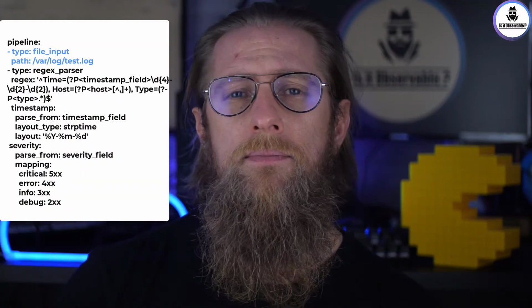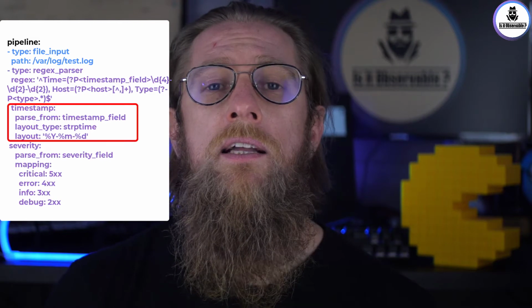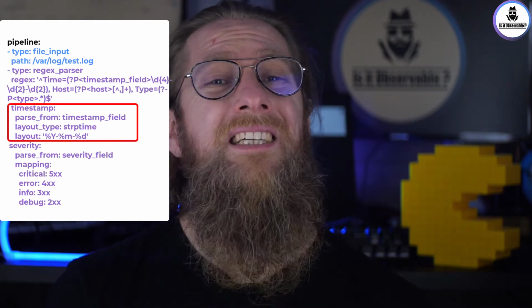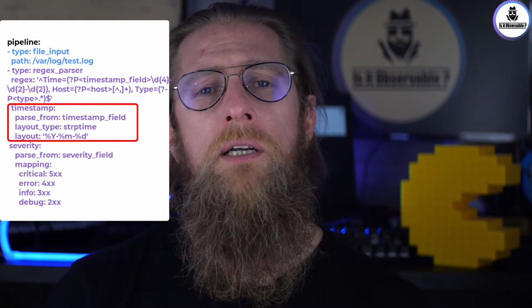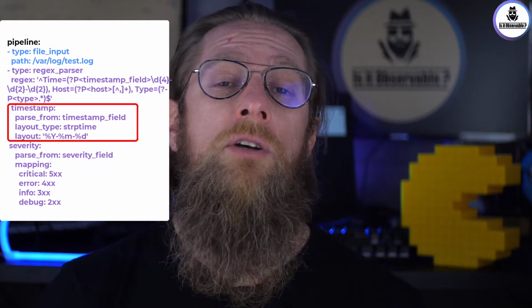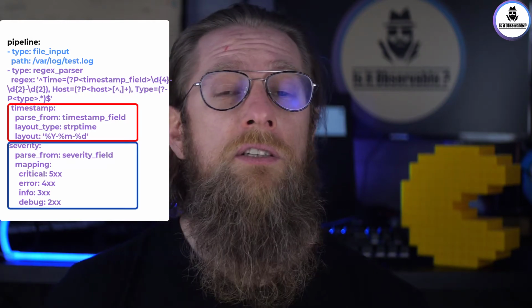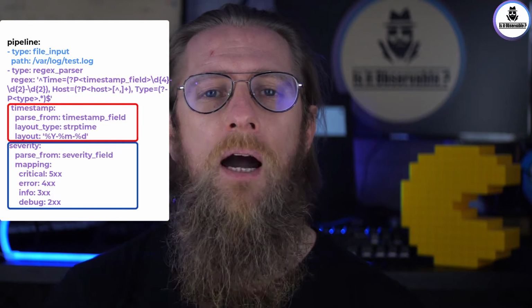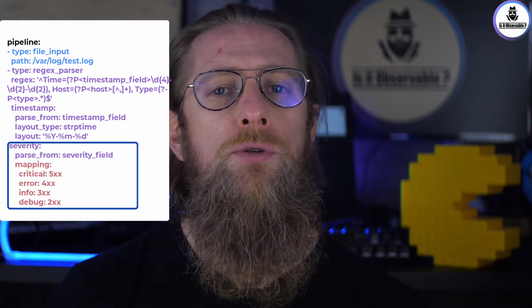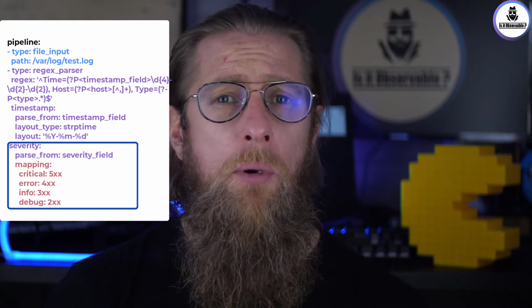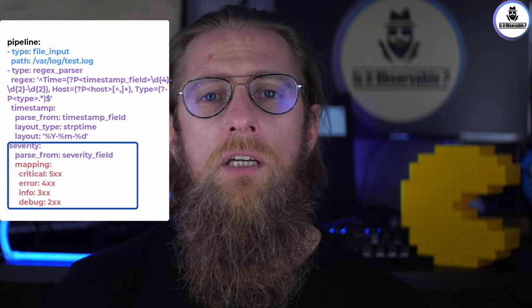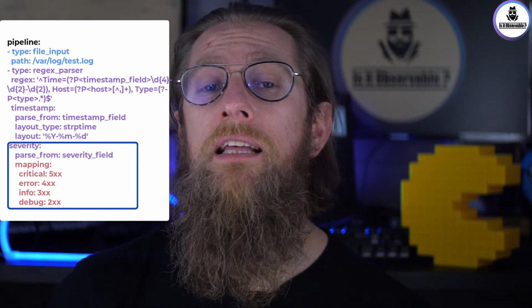Here is a pipeline. You can see that we are parsing a specific field, parse from, and we can extract some timestamps or some severity. The severity has mapping options that will help us to map values from our messages, our content, to a specific severity level.